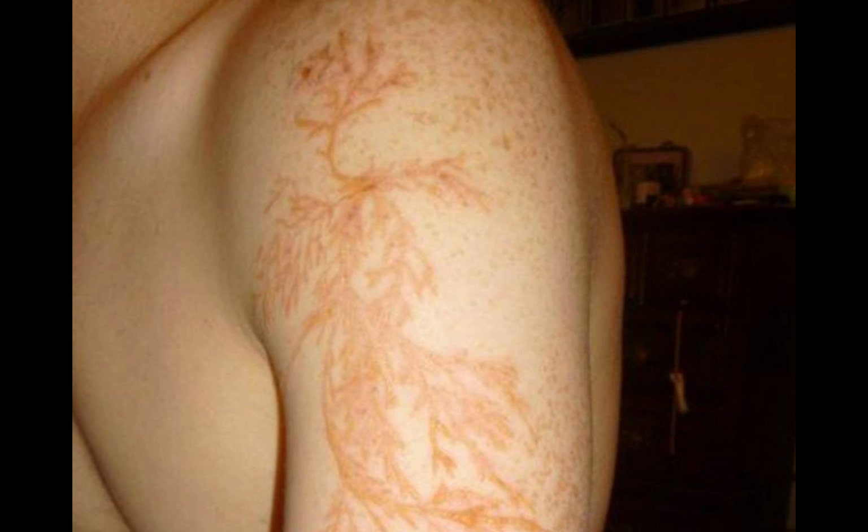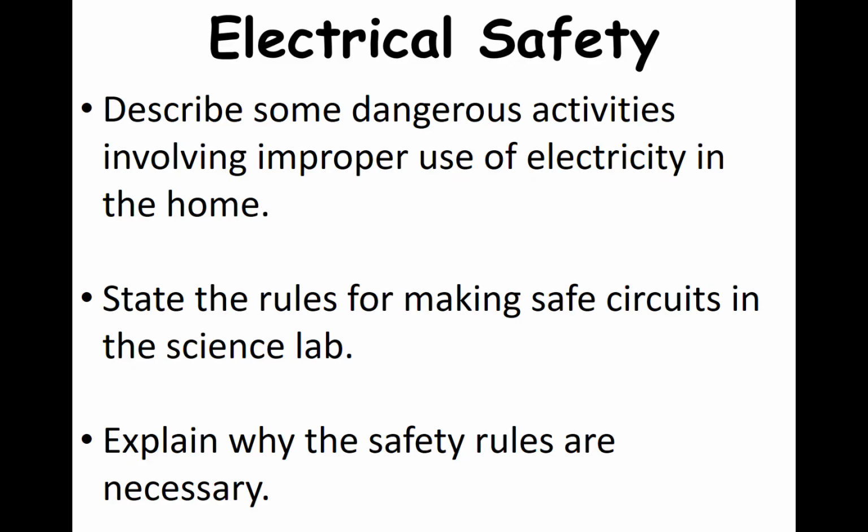Now what you can't see is the fact that the Lichtenberg pattern in fact spreads into the body, deep under the skin. Now this is caused by the fact that extremely large currents, such as that in lightning, increase the temperature of things, and so this is in fact a burn caused by the lightning. So what we're looking at today is electrical safety.